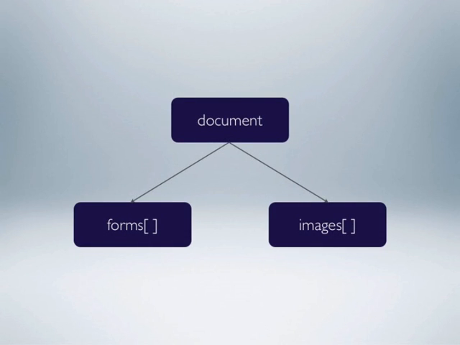A lot of the different objects that are available inside the document object model, the browser makes easily accessible to us. For example, below the document object, a special array is created called the forms array. Into that forms array, the browser will automatically put any forms that are translated into JavaScript objects from the current page, so that we have quick, easy access to them simply by doing document.forms and specifying an index number. The browser does the exact same thing with images. Any image tags found inside the document are automatically translated into JavaScript objects and put into the images array.